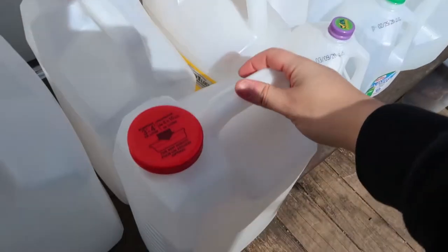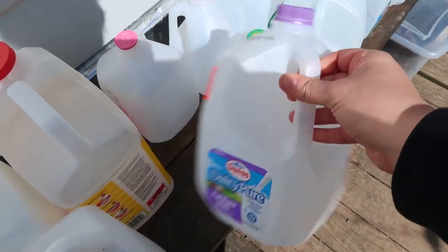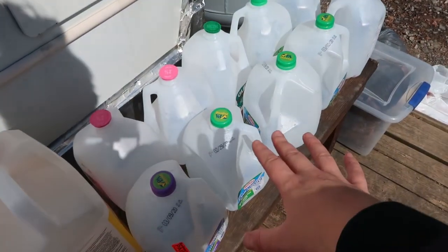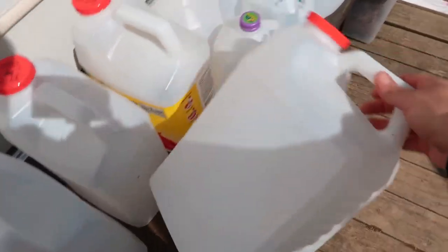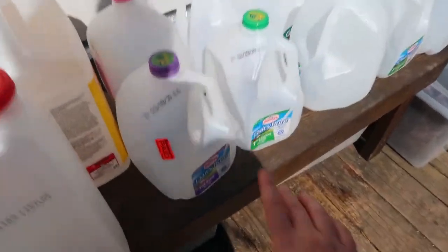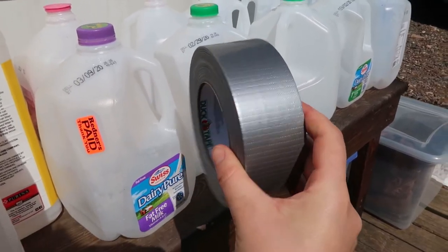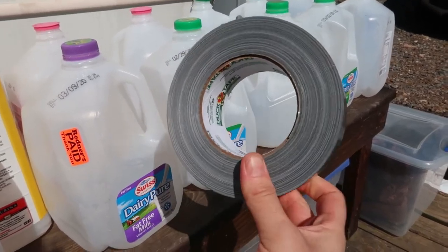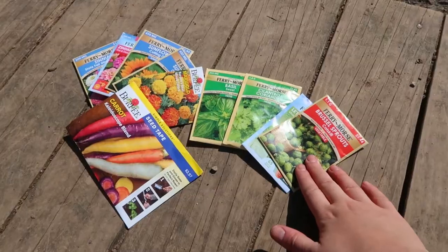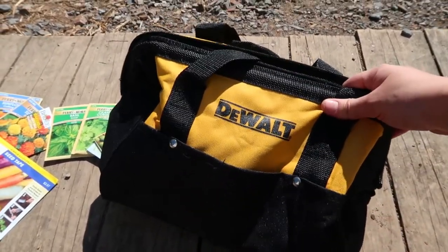Let's talk about what you actually need to create these winter sowing greenhouses. First, you need translucent containers — they shouldn't be solid white or completely clear; translucent is best, like your standard milk jug. I'm a teacher and I asked my staff to bring in milk jugs, and they delivered — we have 10. You can also get cat litter containers, which are really good; we have four of those. You cut these in half with a box cutter. Then you need duct tape to seal it so you can unseal it eventually. You need good seeds, and finally a drill to put drainage holes in the bottom.